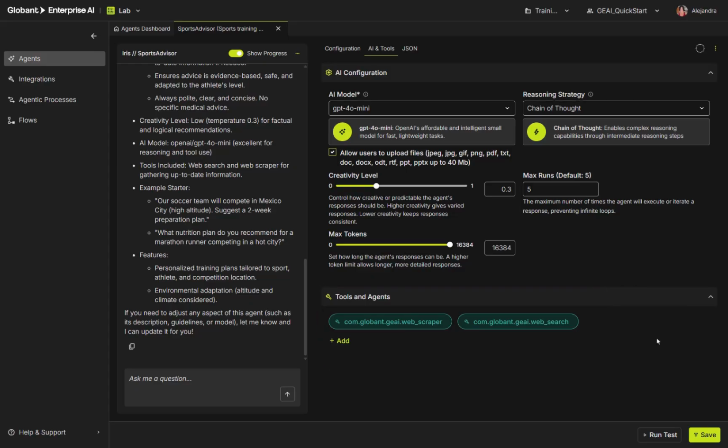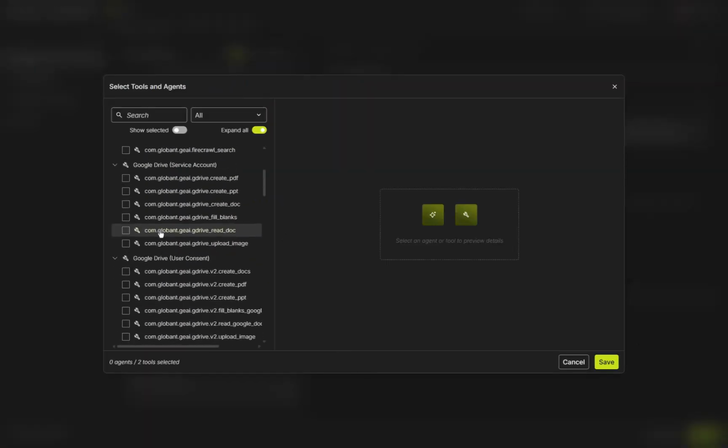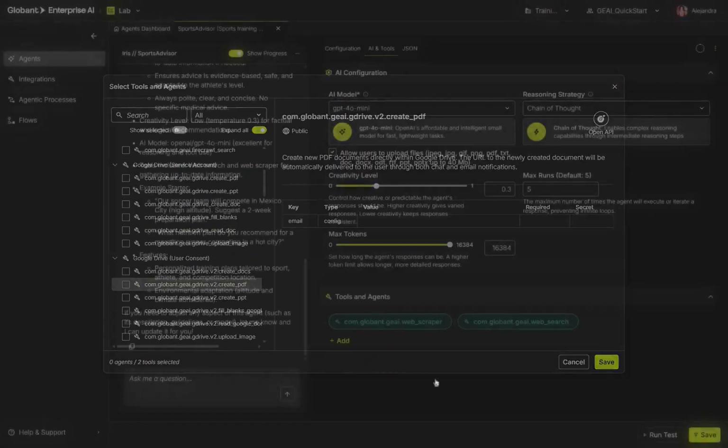In our example, Iris automatically integrated the web search and web scraper tools because she considered them useful for the agent's task. In this case, these are public tools that do not require any configuration, but there are public tools that do require configuration, such as the use of certain credentials, and it is also possible to define private tools. The ADD option allows you to see the available tools and manually integrate them into the agent's definition.